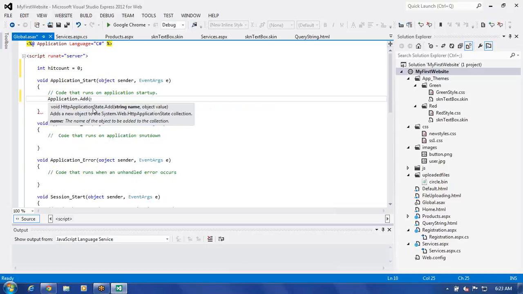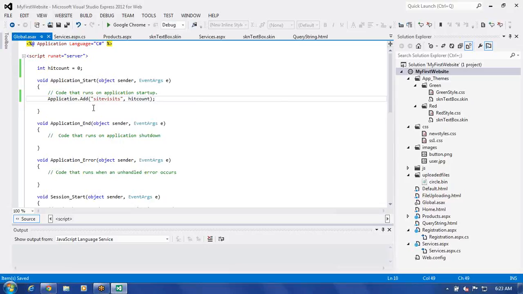So the key is SiteVisits, and the value is hitCount. SiteVisits equal to hitCount. Right now, initially, it is going to be 0.